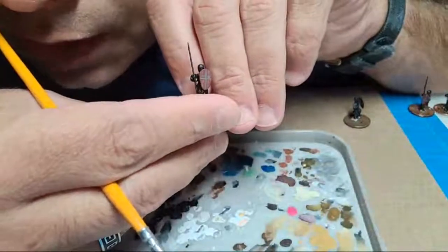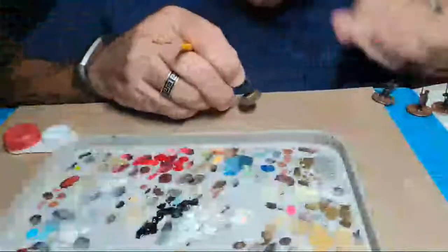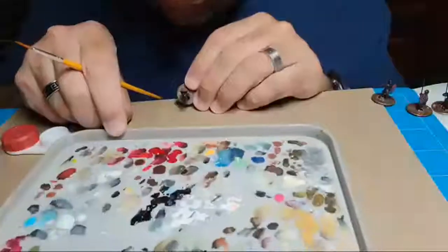Okay, still looks kind of crude. We're getting there, so let's just do the same thing on the next shield. I've taken a risk that I'm going to like how it turns out.